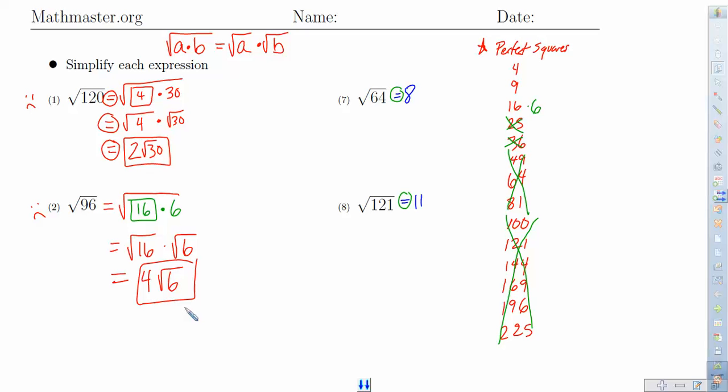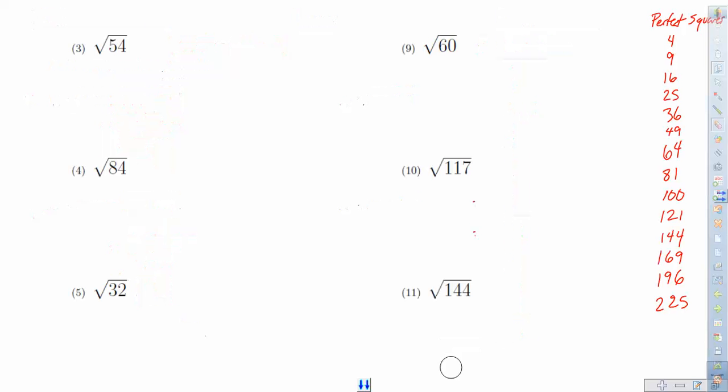Let's do this with a couple more problems here, and I'll show you one big mistake that a lot of students make here. Let me show you that common problem that I see all too often with students when it comes to the work that needs to be done here.